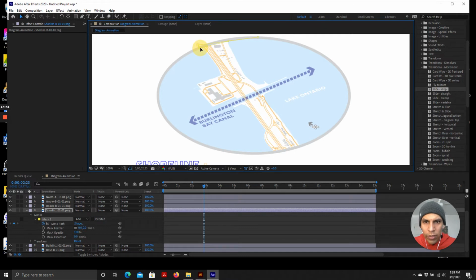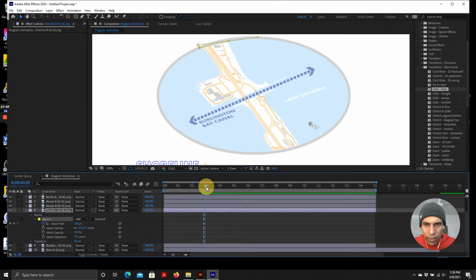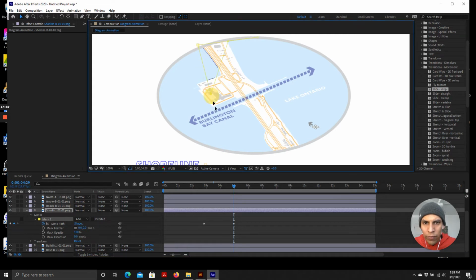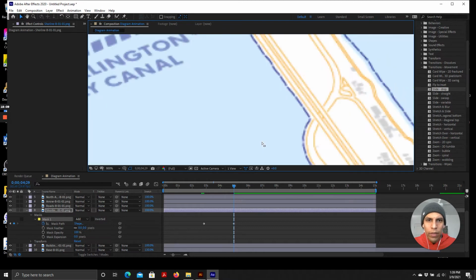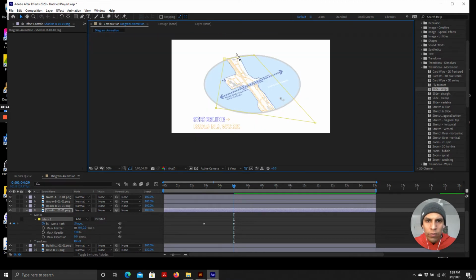Because we don't want it to appear yet. And then we're going to move this, let's say, 2.5 seconds will be fine. Once you have it there, we can move this to reveal our full line work of the shoreline.